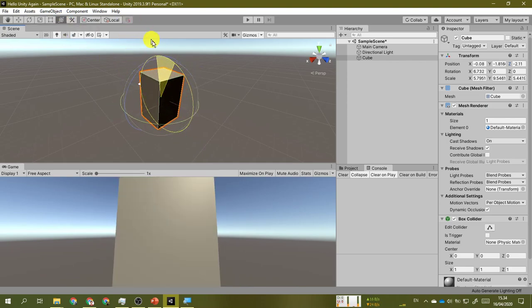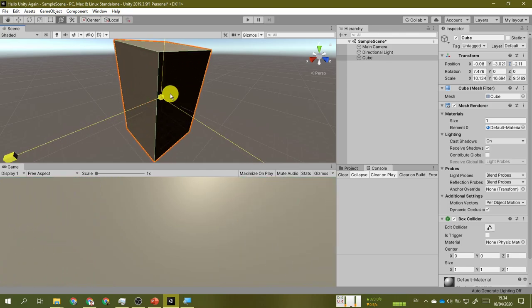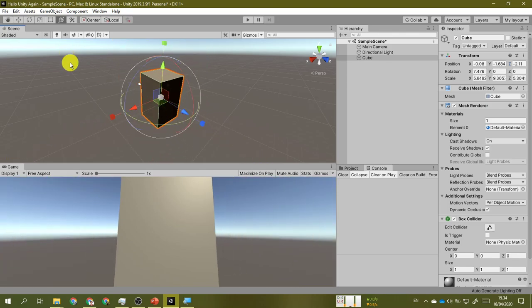But maybe you will find this tool is distracting because we have 3 gizmos displayed at once. So maybe if you only want to move your object, just use the move tool instead. And the scale gizmo for this tool is only available if you activate the local mode for this game object. If not, for the global, then you will not have the scale tool.